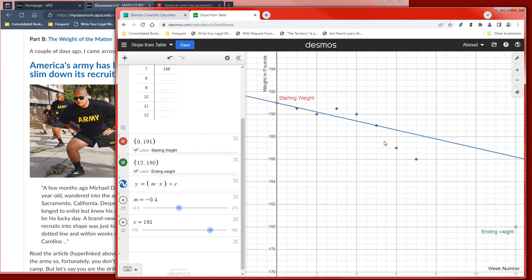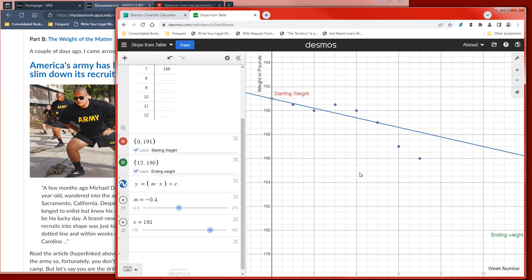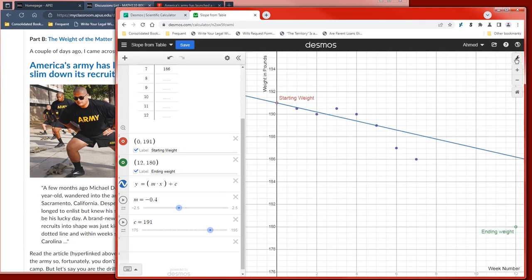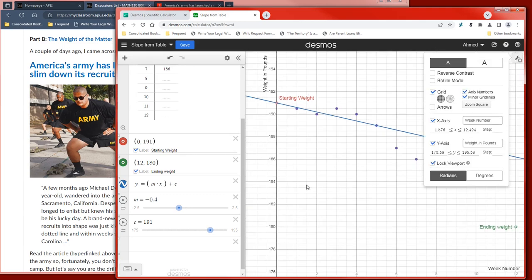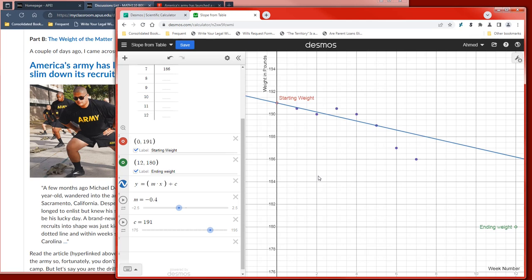All right, let's lock the viewport again just for convenience. I like it like that. We go back and we lock it. This also illustrates the point that you can play around with the graph and fit it to the point where it makes sense for you. This is a learning tool, okay? It's not something that you must do. This is a tool that you're playing around with in order to learn the concept. So we can do anything we like. We can change the units, we can change the magnification, we can play around with the slopes and so forth.